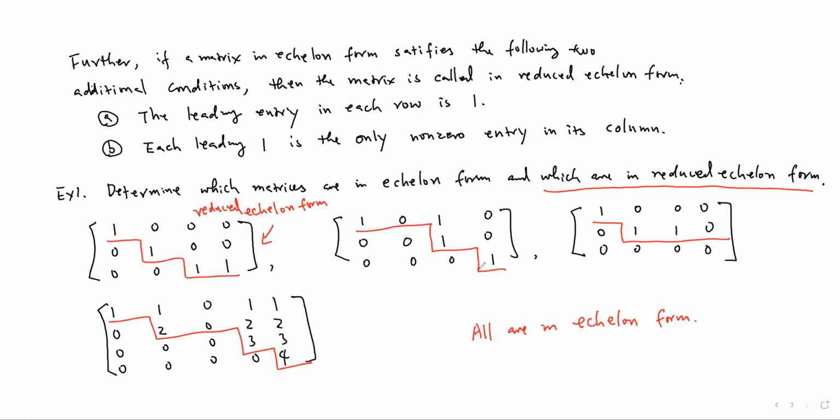How about the second matrix? I don't think so, because you see, we still have some room to introduce zeros to the matrix, right? If I let -1 times the second row and add to the first row, then this one is gone. So this is not in reduced epsilon form, not simple enough.